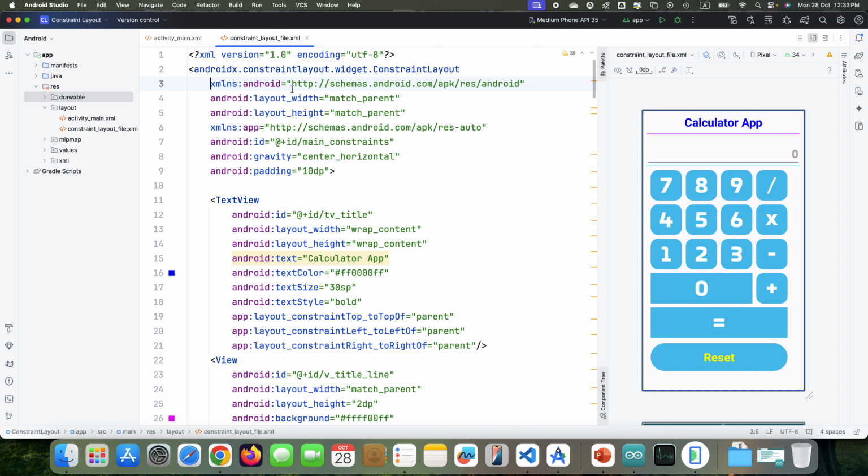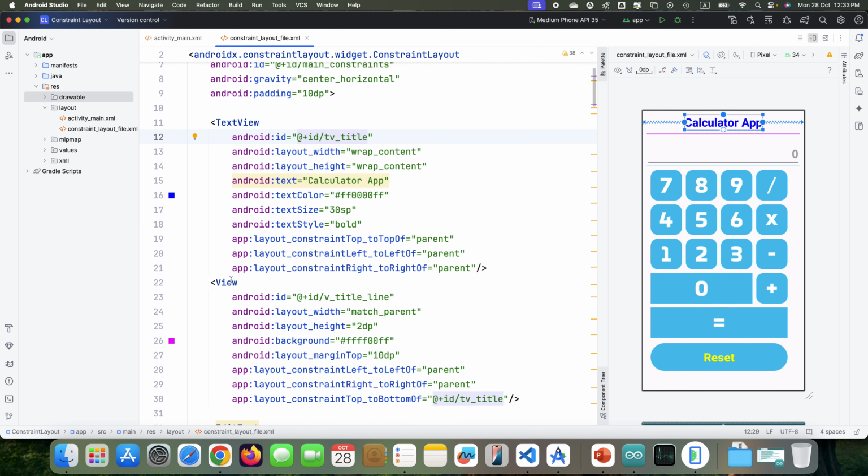So we have a constraint layout, and inside we have the TV. We give the name, and then we have another view, and now the top of this constraint should be the bottom of the previous one. And here we say top to the top of the parent, left to the left of the parent, right to the right of the parent.